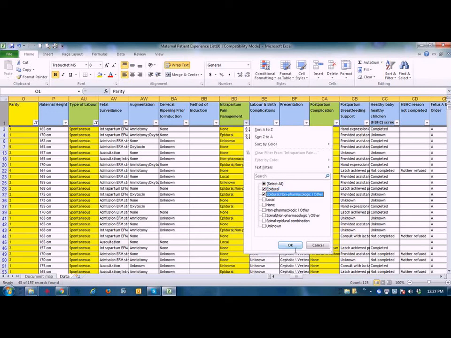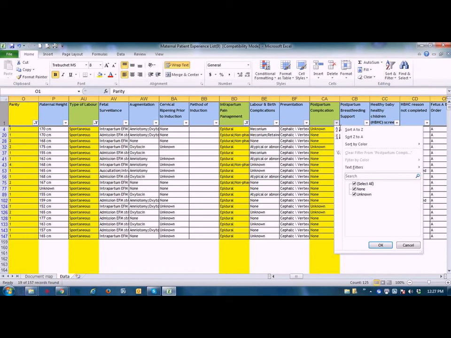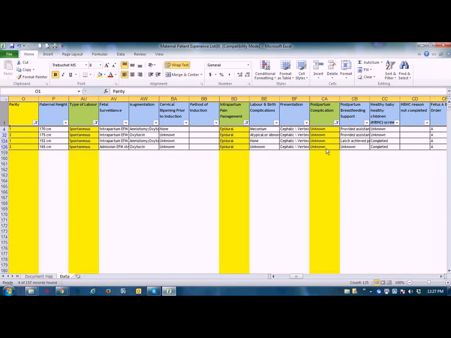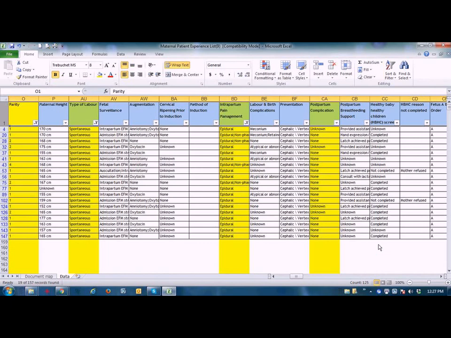Exactly. So I'm going to come back here, quickly select our epidurals again. 19 of those women had an epidural. We can tell pretty easily because the list is short here. But of the unknowns, because I'll highlight that, 4 of them had unknown data under postpartum complication, and the balance had no complications specified.